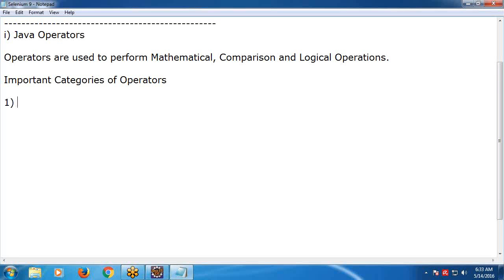First one, arithmetic operators. Next, relational operators. Next, assignment operators.